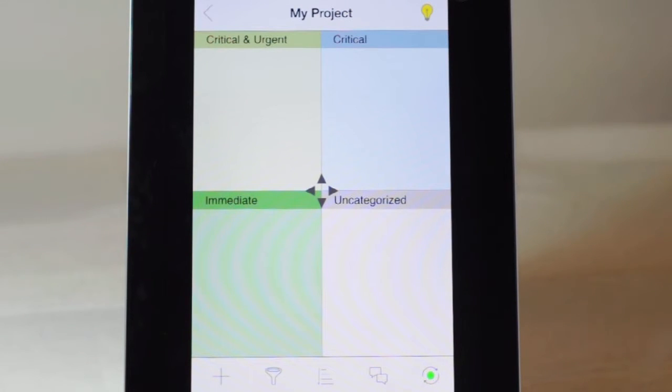When you first start adding items or tasks, it can be overwhelming to add too many items at once while deciding their importance and criticality. To simplify, you may want to add all your items to Uncategorized and then drag and drop to the appropriate quadrants. To add an item, tap in the quadrant.